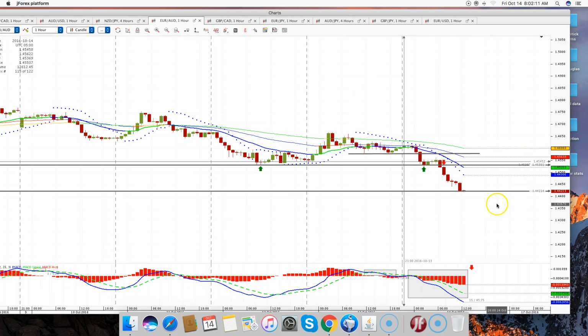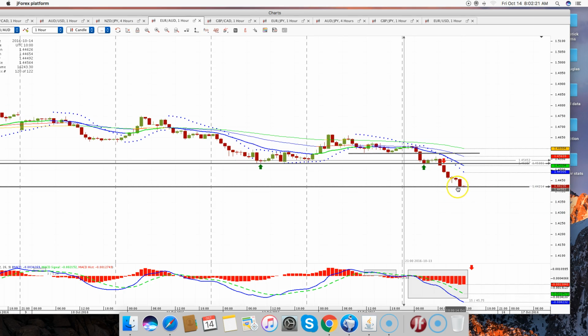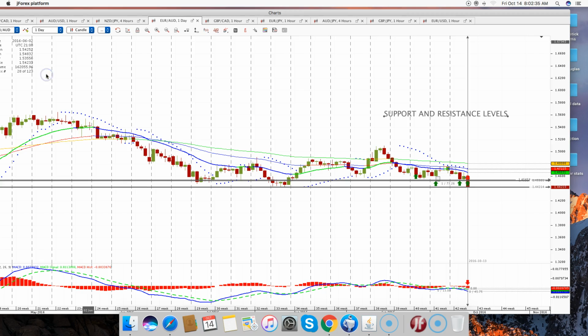So essentially, this trade is over. It's too risky to take a trade to sell down at these levels when price is hitting a support. Okay, so we'll reevaluate this next week and see if market does break the support. If it closes below the support on a daily chart, then yes, that will give us the go-ahead to sell this even more. Let's go back to the daily chart.